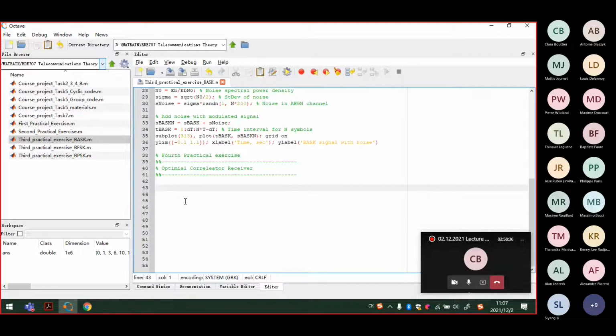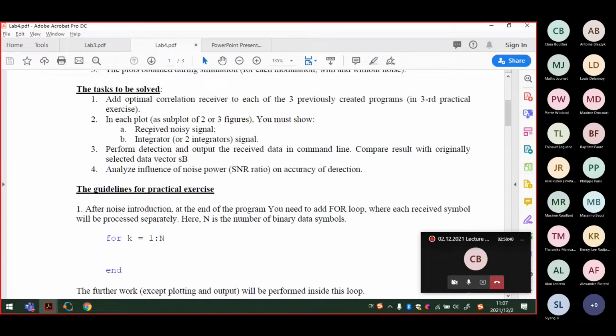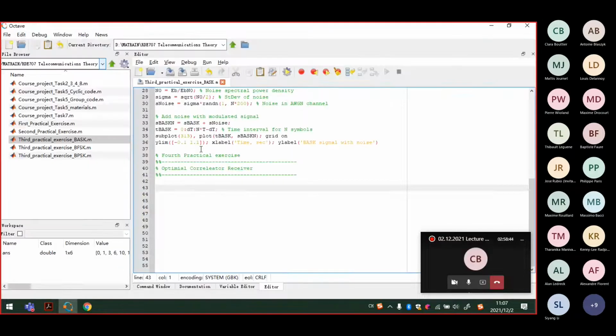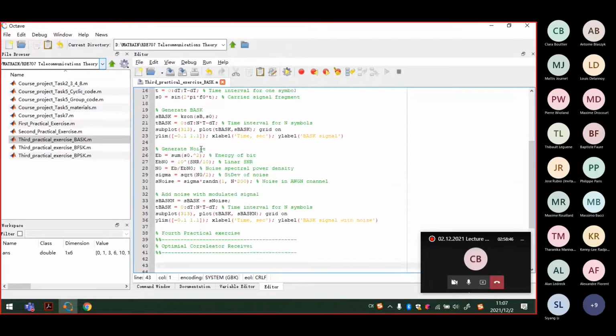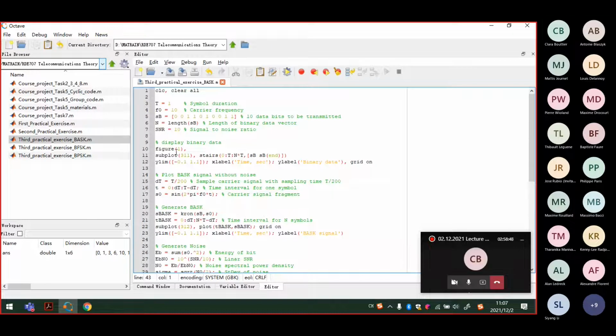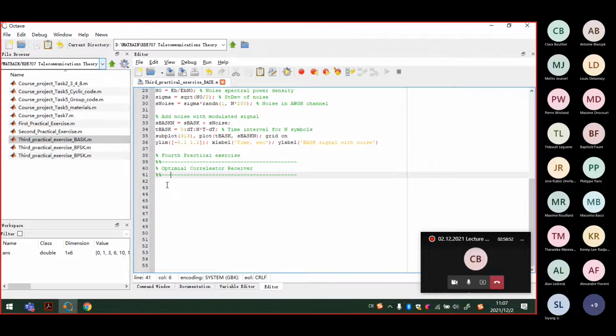Firstly, in the task, we need to plot the received noise signal. In order to separate it from the first figure, we need a separate figure, figure 2.